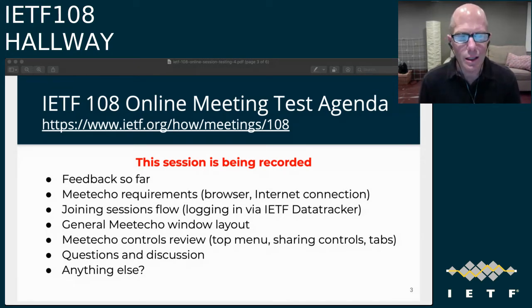So just a real quick tour. Starting in the upper left-hand corner with the IETF logo, you can see the logo and the meeting number, and also you should see the session name. This session happens to be named Hallway, and that session name is also indicative of the XMPP group chat, or the Jabber room, that is represented in the chat window within Meetecho.